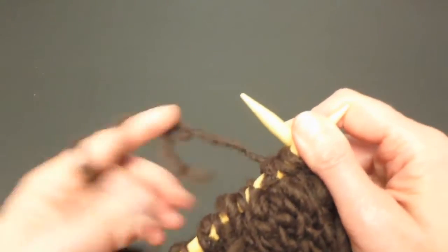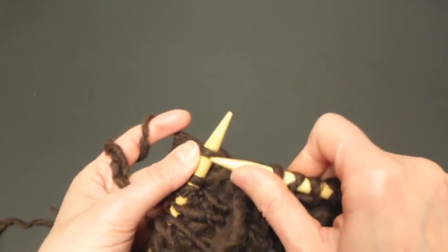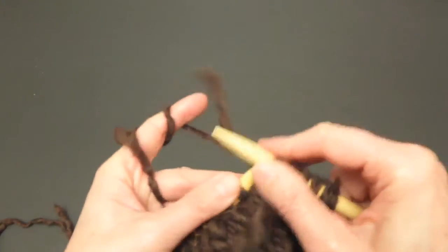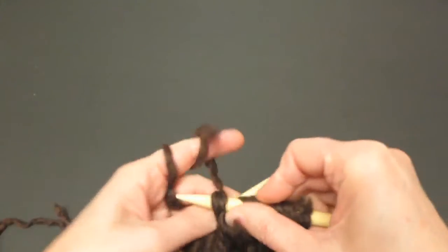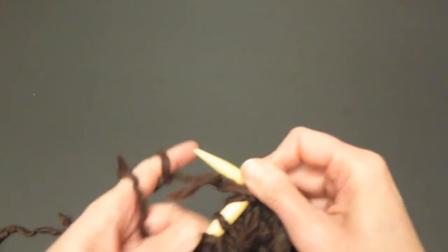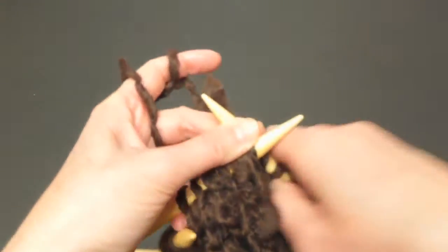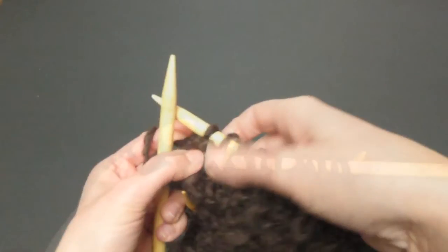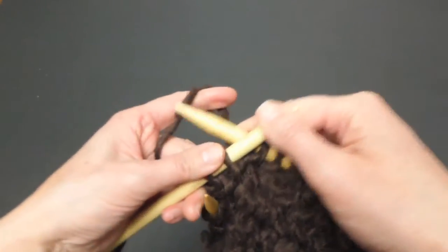And when I'm finished with my row, I will see you then. And again, you can pause your video and continue knit and purl, knit and purl, and knit, and then purl the extra stitch where you make one in between the stitches.